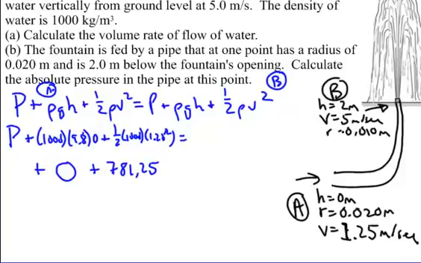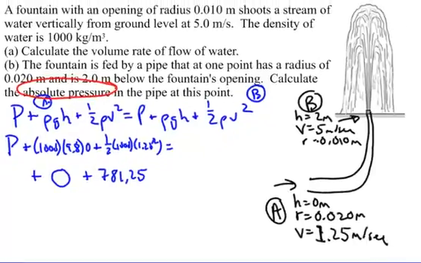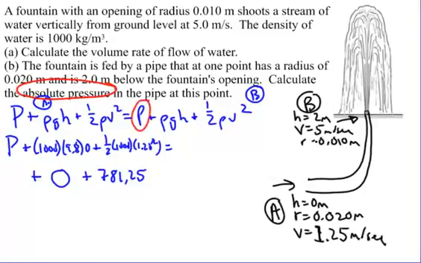Now guys, this is the big point. Do you see how it said I want to find absolute pressure? If I want to find absolute pressure, for this pressure right here, I want to put in 1 times 10 to the 5th. If I wanted to find gauge pressure, and I'll say this again, if I wanted to find gauge pressure, you do not need that pressure. That is 0 if it's gauge pressure. Again, this number right here would be 0 if I was using gauge pressure.